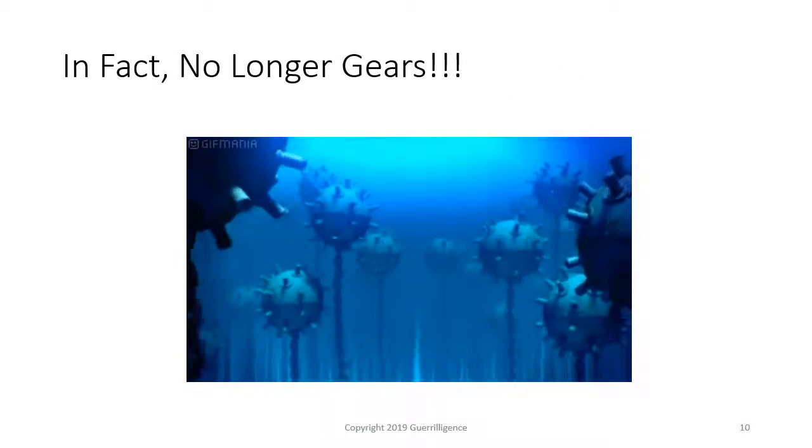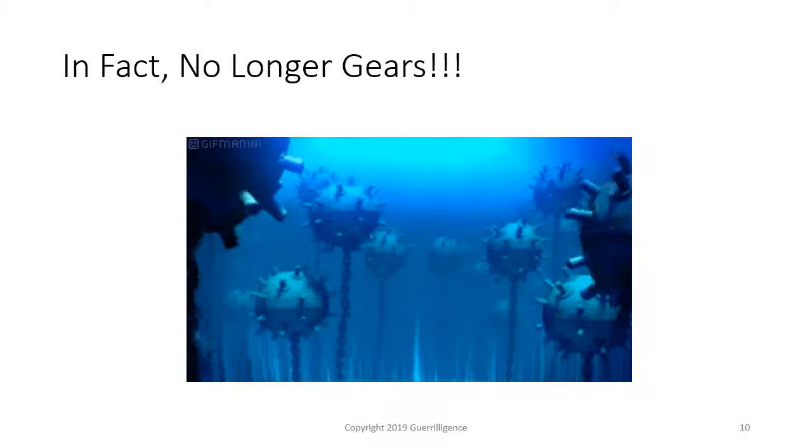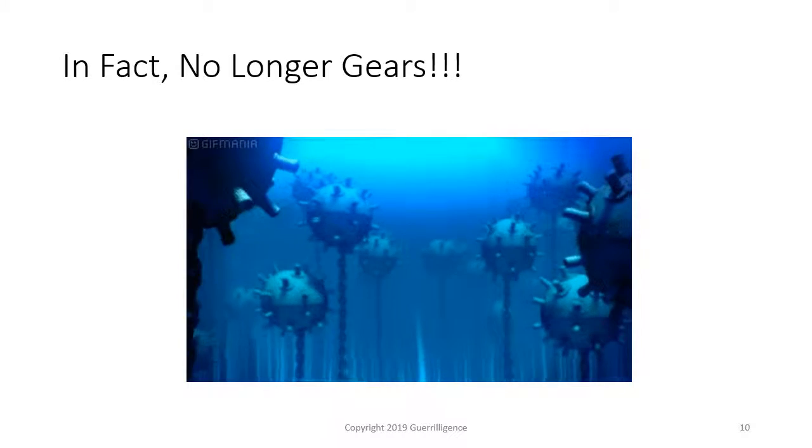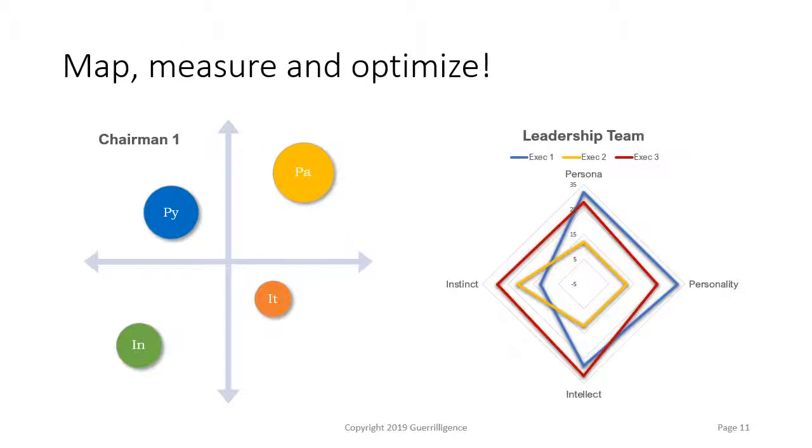When something like this happens, I kind of in my mind's eye see those predominantly two-dimensional gears and imagine them in 3D. And this is what you get, an imminent explosion. So what is needed to navigate these layers and vectors? Well, it's kind of like the three-dimensional chess game you see on Star Trek episodes. You have to map, measure, and optimize all dimensions to find the exact top performer you need as your company leader or next hire. And again, it's not just the independent measures of each vector, it's the cross correlation that's also important. That's where we see performance components that are amplified or alternatively negated.